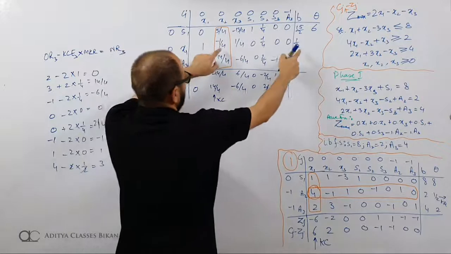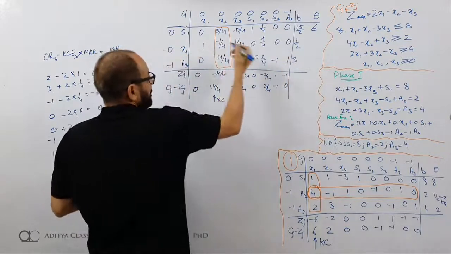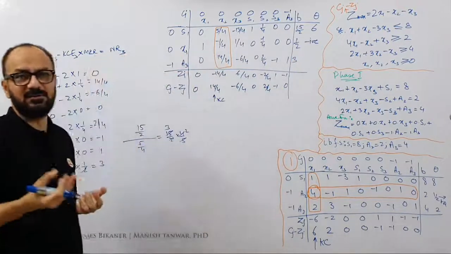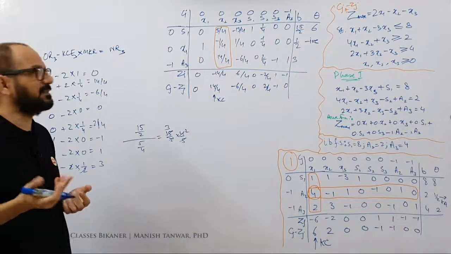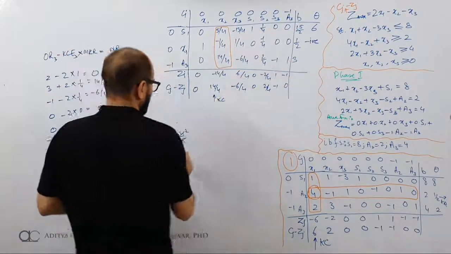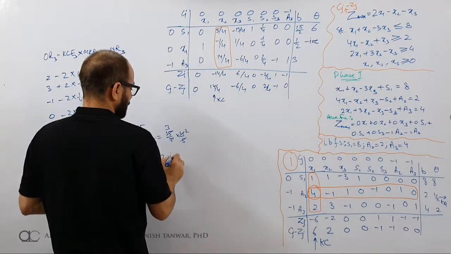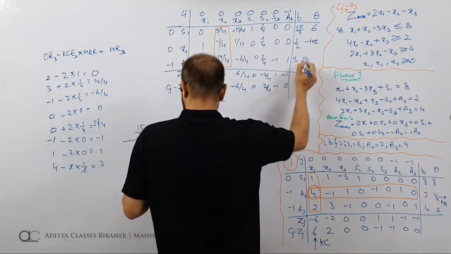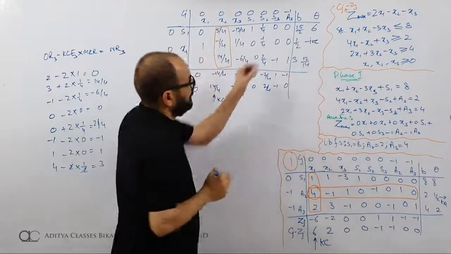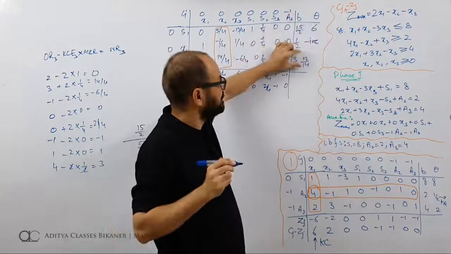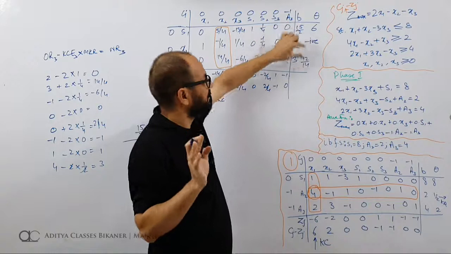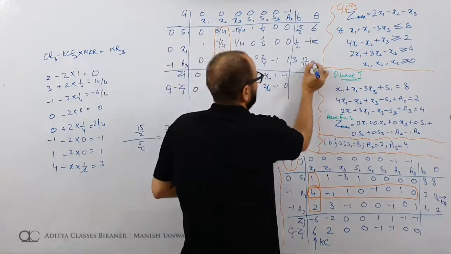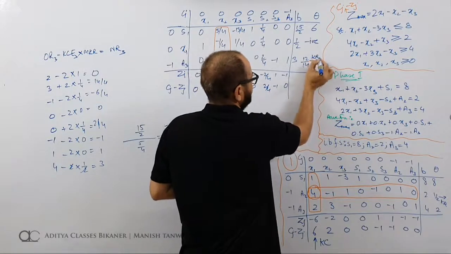And this would make it something negative. Half divided by minus 1 by 4 would be negative. You need not calculate it, because I need the least positive; negative is not considered. 3 divided by 14 by 4, I'll directly flip it. It will become 12 by 14. This is 6, this is negative, and negative is left out. And this is less than 1. 12 by 14 is less than 1, so this is the smallest value giving me my key row.